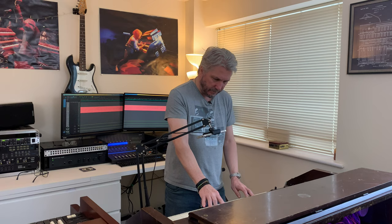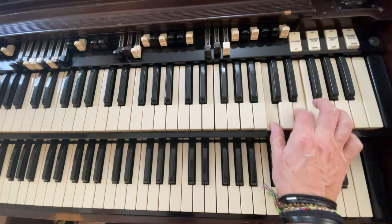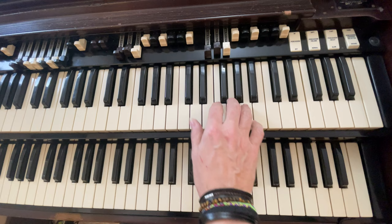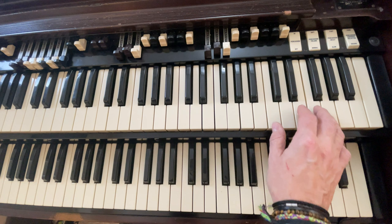Now, you can carry on through the doodly doodly doodly, or you can play it, which is what I do. So I join up with the guitar player, and we go through that bit. It's all one-three-five triad, right? To D minor. G minor, one-three-five. C major, so we're just following those chords.